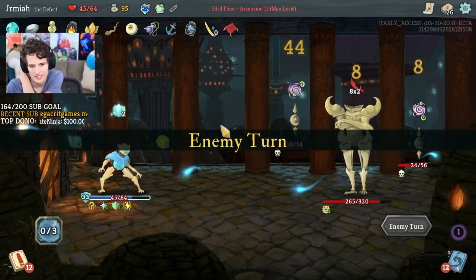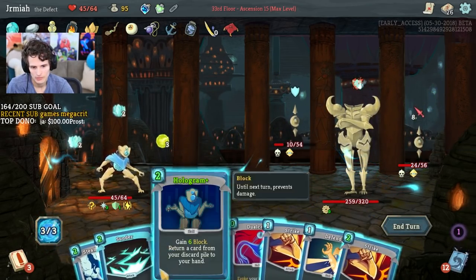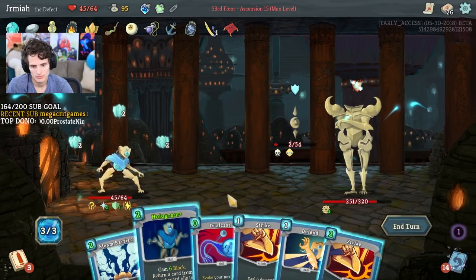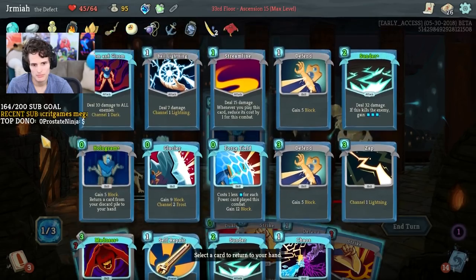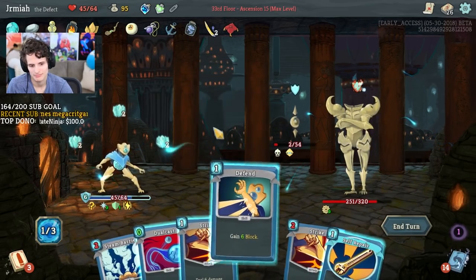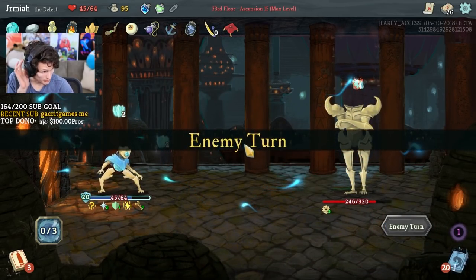I'm just doing that so I can kill the adds, right? And then once the adds are out of the way, I can focus just on this guy. This guy might be a pain in the butt. Sunder. I want to get this out of the cycle too. But I also don't want to... Alright, I'll just kill that guy. Alright, we're good. We're good.